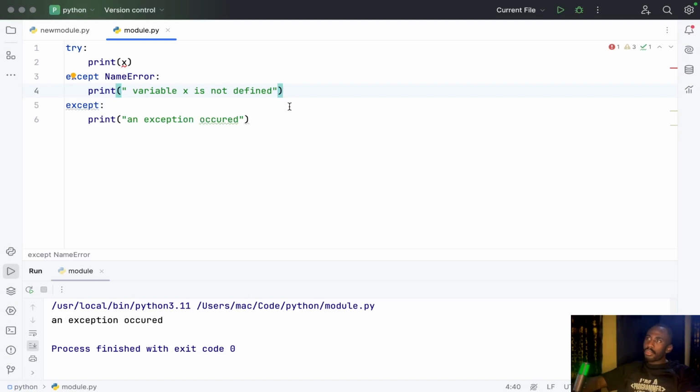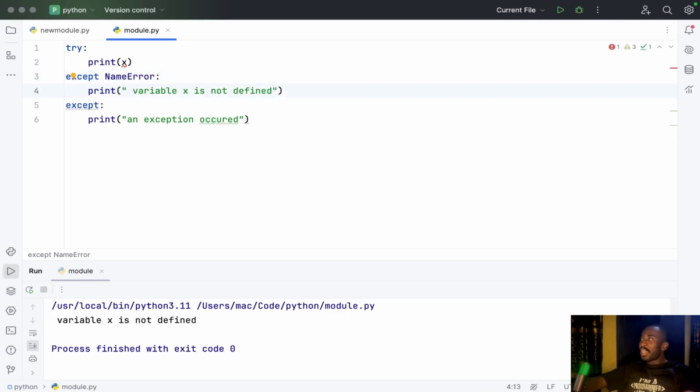So let's run the console again and see what should be shown to the screen. I'm having the first one because it is actually a name error. The variable x is not defined. That is how you can handle different exceptions in Python. You can use the name error. We have a whole bunch of them. This is just to test for if the variable name is not declared or the variable name is throwing a null result. This handles that error.